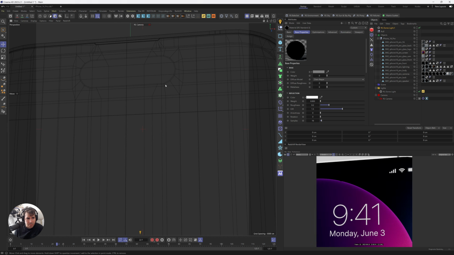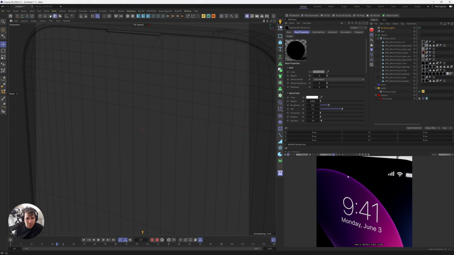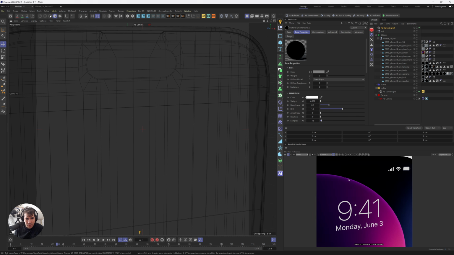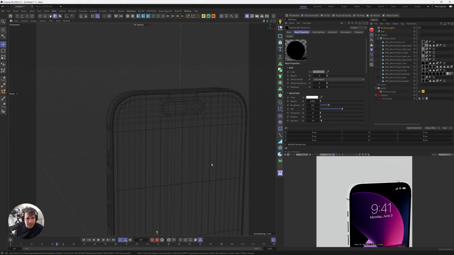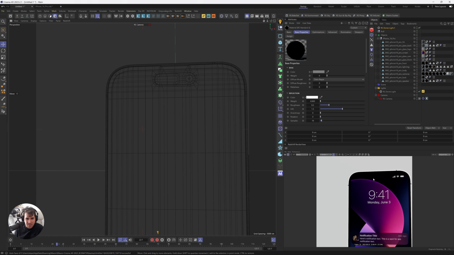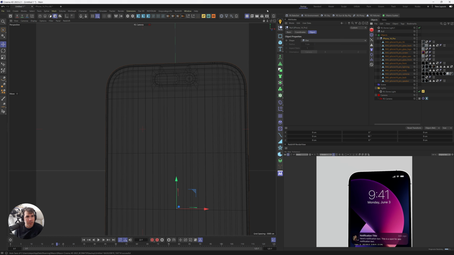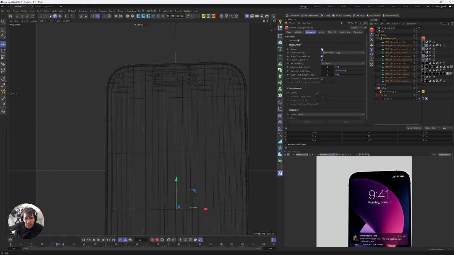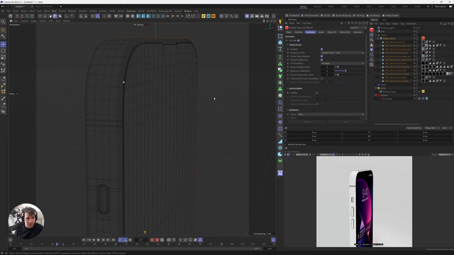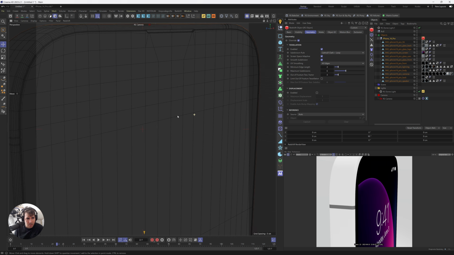And there's a little bit of a problem with the wallpaper here because it conflicts with the dynamic island. And also, as you can see, it's kind of a sharp edge. So the one thing you can do, and you can do it in render, you can apply an object tag to the whole phone and go to geometry, tessellation, and enable the tessellation. And this will smooth out all the edges, and this will make it render even better when close.